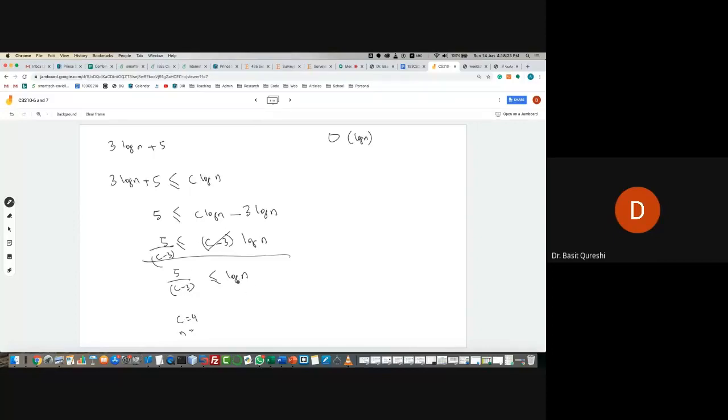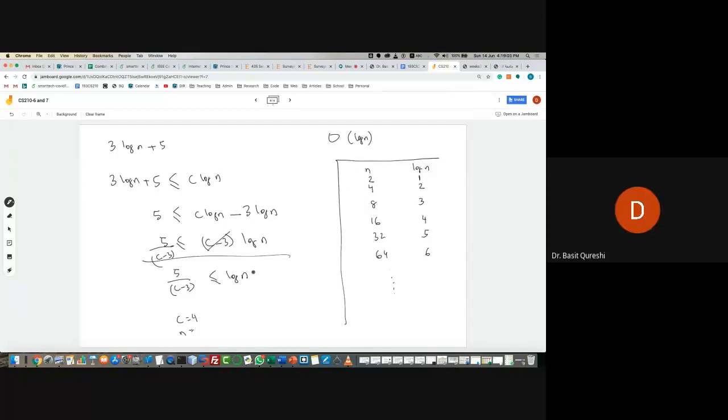Now, by default, when we say log, we're not talking about log base 10. It's base 2. Remember something about n and log of n. If n is 4, log of n would be 2. If n is 8, log of n would be 3. If n is 16, this would be 4. This should be 32, then 5. 6 would be 64, and so on.